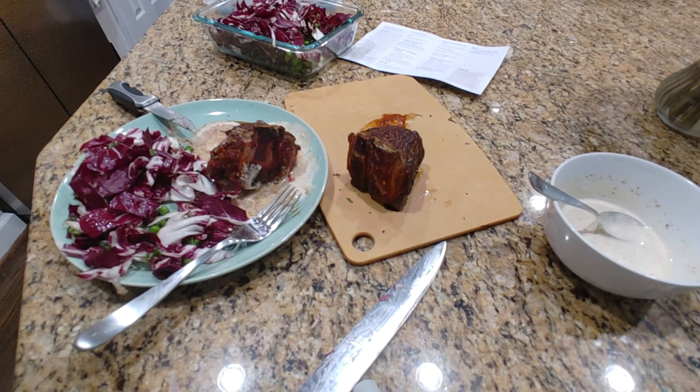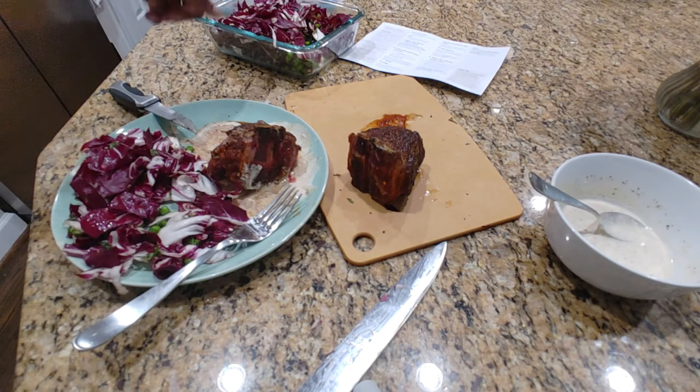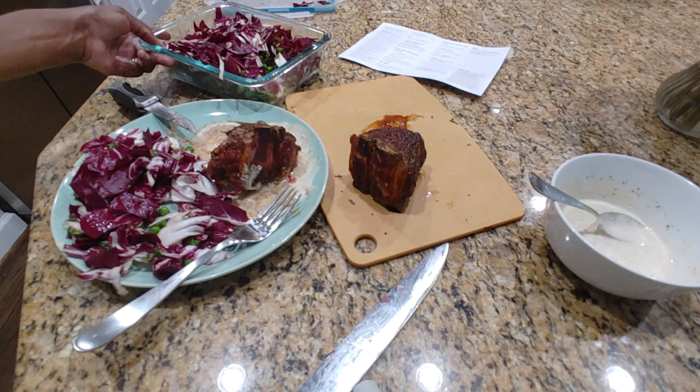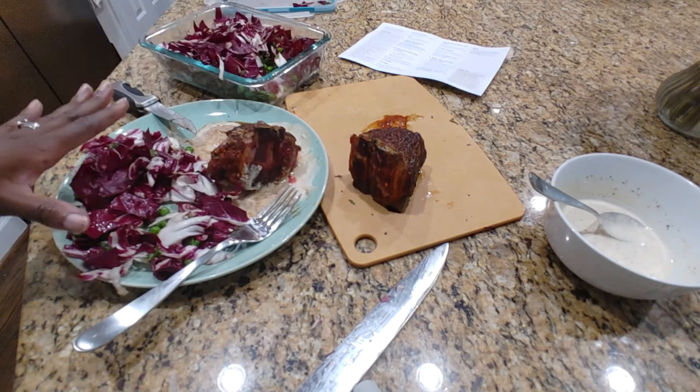The peas and the mint are not doing anything for it. I can't even taste the salad dressing over the bitterness of the salad. It's just too much. This is terrible. This is a waste. We're going to throw this away. I'll let Jason try it, but I'm pretty sure he's going to hate it too. Complete waste. I'm upset because I'm like, maybe this will be enough food for Jason. Because he's not going to eat this at all.